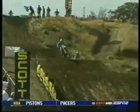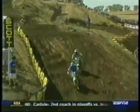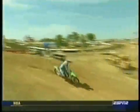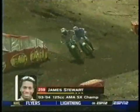As we go back to the leaders once again, that was Josh Grant we saw moments ago. This is James Bubba Stewart and Stefan Roncada currently running 1 and 2. Roncada working hard. You see the back end of the bike flying around a bit, but he's studying what James is doing, and this is a great way to find the line around. You watch what the guy in front of you is doing, you pick the line you think is better, you go for it. But these guys have been kind of working different lines quite a bit. He goes up the inside again, and he's past him again.